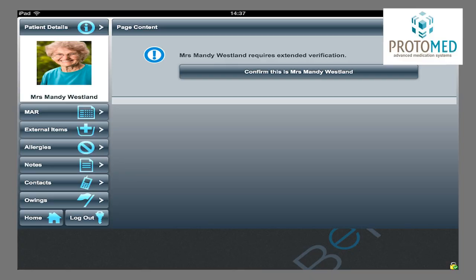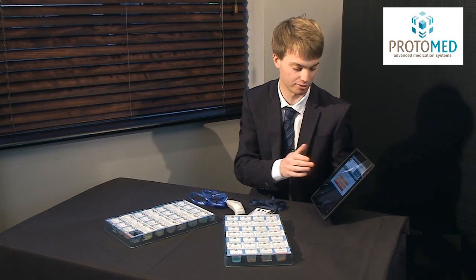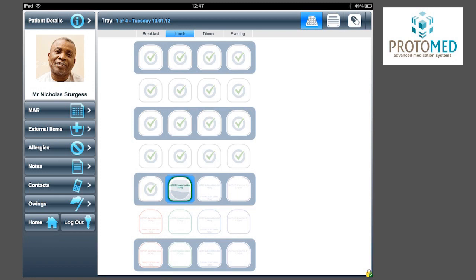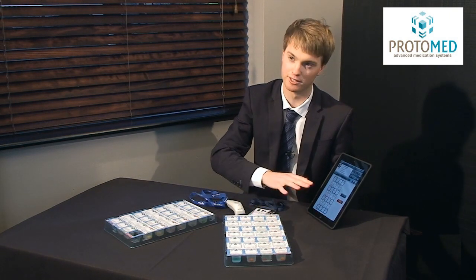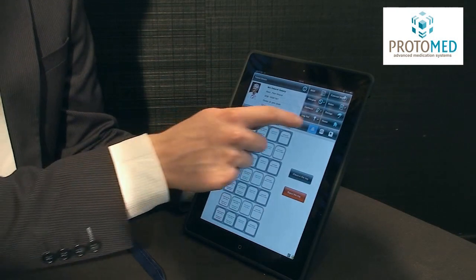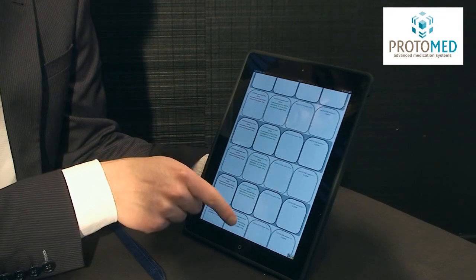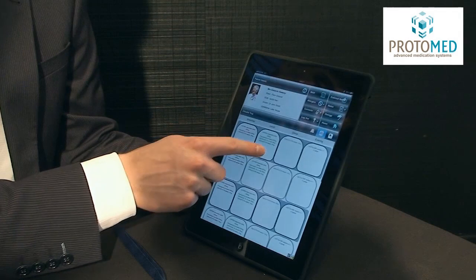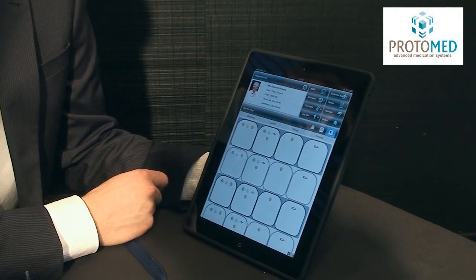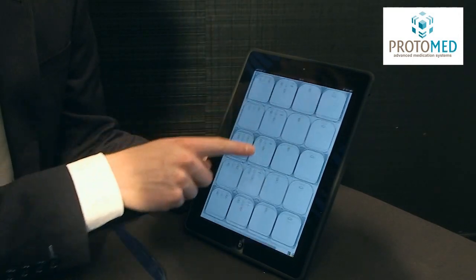You confirm the patient on screen and then check in that tray. There are three different views of how you can look at the tray. The overall view lets you quickly identify the tray you're looking at. The label view zooms in so you can individually see the actual items printed on the seal for more detail. The drug view displays drug photos of the actual items in the pots, which helps identify the actual item you're checking in.